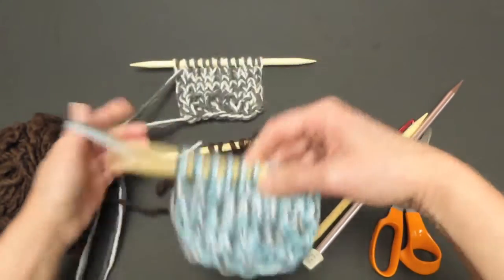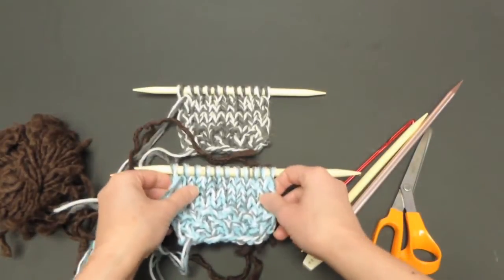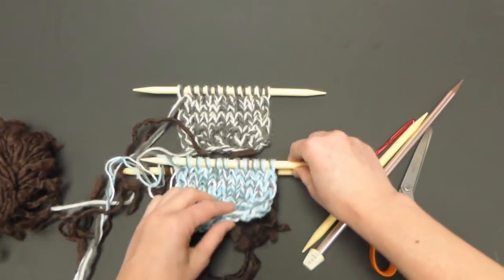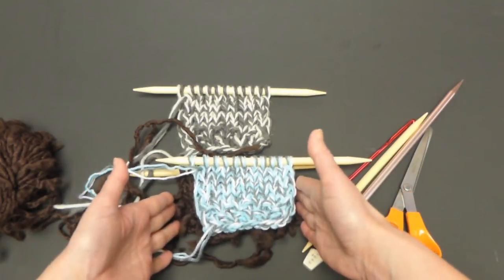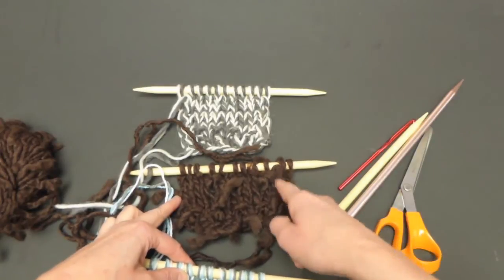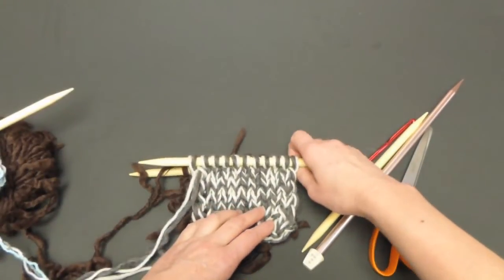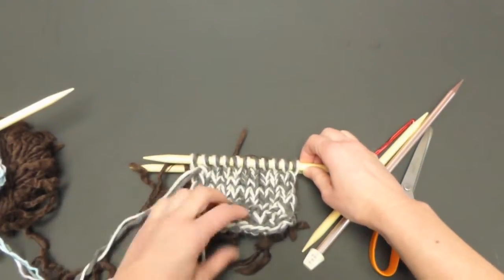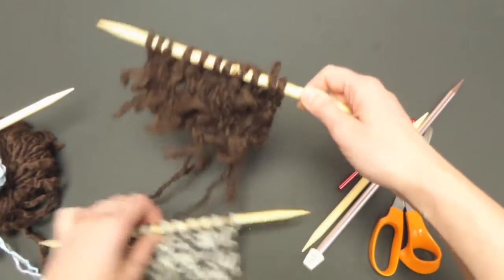And also, I wanted you to see how all of these are my samples. I have 11 stitches on each of these. And you can see here that the 11 stitches correspond with, I would have to do 2 extra stitches in here to have the same width. So this one would have to have 13 stitches in order to be just as wide as 11 stitches in here, okay? And the same thing for this. With these 2 strands of 4 and 5 thickness yarns, I would have to have 13 stitches to create the width of this number 6 thickness yarn. Okay, I hope I'm making myself clear.